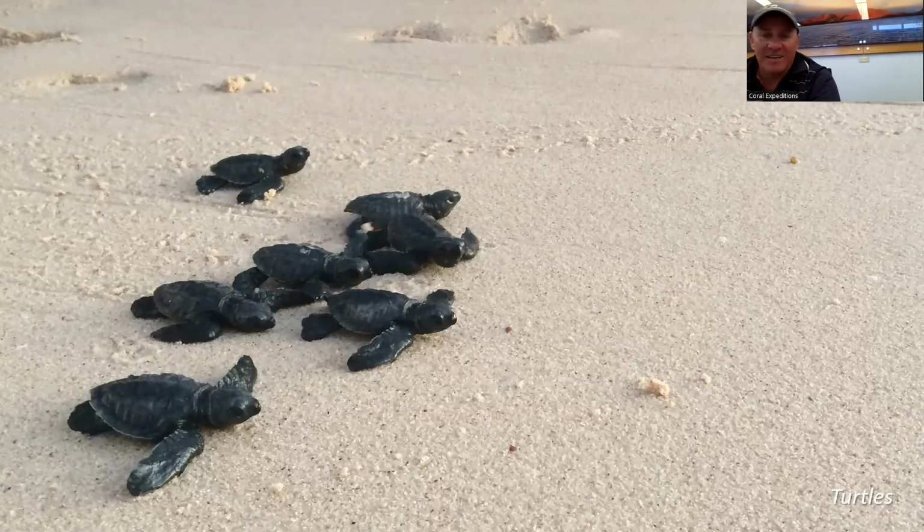Oh, little flatbacks. So the Kimberley is really important for the population of turtles in Australia. It has places like the Lacepede Islands and Big Island and many other places that are really important hatcheries for the turtles. And of course, we know that the female turtle goes pretty much back to the same place where they came from. So the chance of a turtle surviving is about 1 in 1,000. If a female turtle is one of the very lucky ones that makes it, they generally only come back to land when it's time for some little baby turtles.